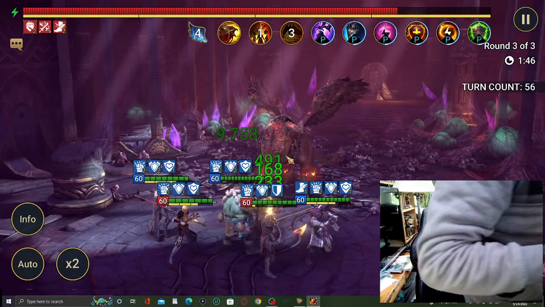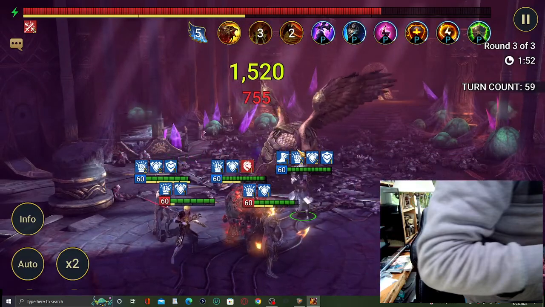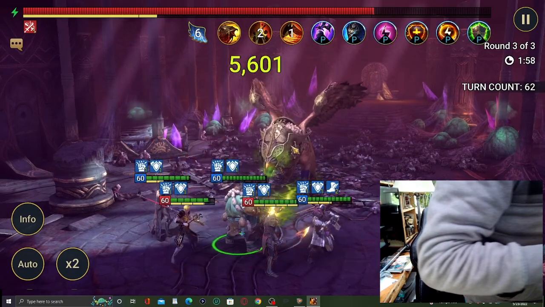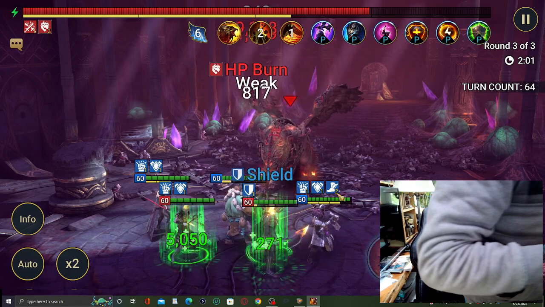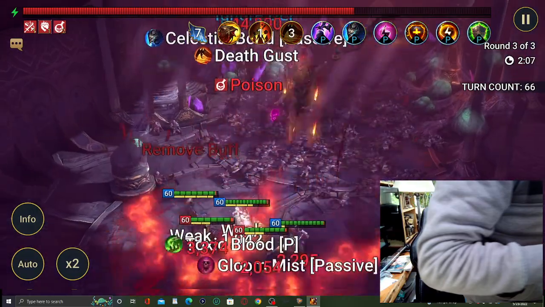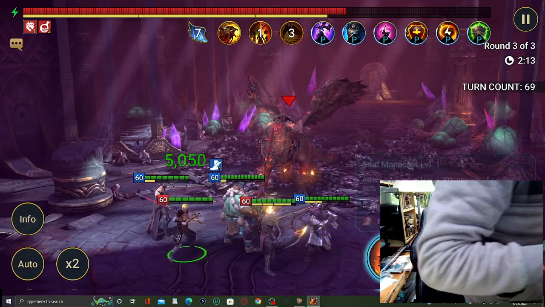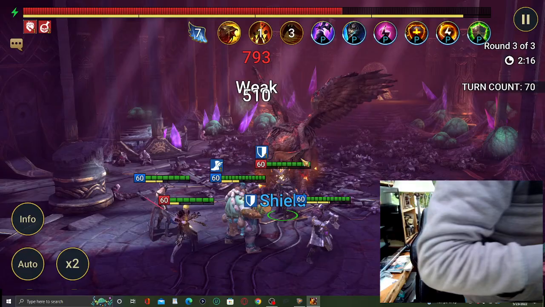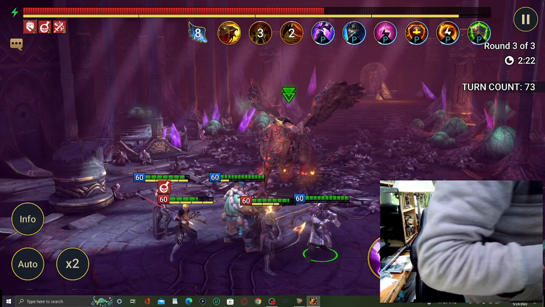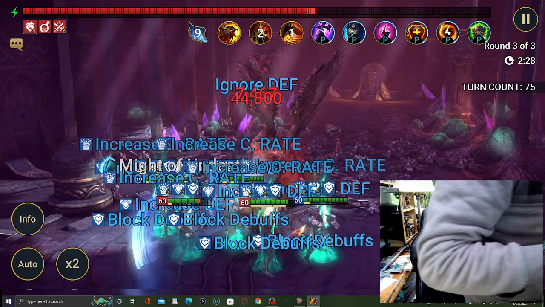Because without the large amounts of decrease attack, you're not going to keep this boss under control. We have to maintain the decrease attack. If you can't maintain it, rip you. That's how this fight works. Believe it or not, that's how this fight works. Maintain decrease attack, or die. Pretty much. I know it's like, huh? Yes. That's how this fight works.